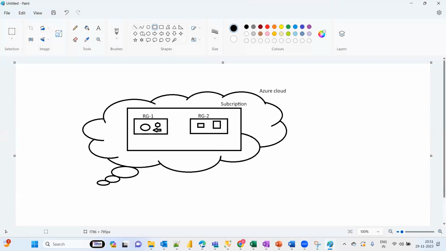Let's say you are in the East US region. Your business is running in East US, right? Something you are running in India also, right? So this is Chennai. Okay, so let's say in the East US region, whatever services you use, it is easy to understand and calculate the cost, so it is going to help a lot. And here also, you are maintaining a resource group in Chennai. This is going to help to understand the cost.